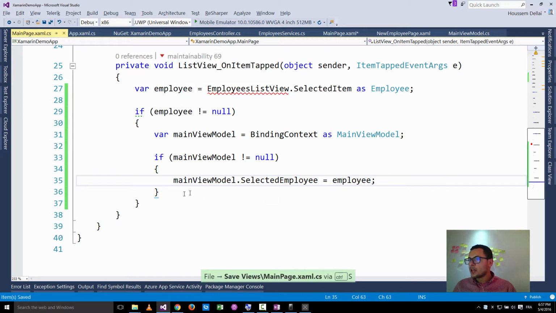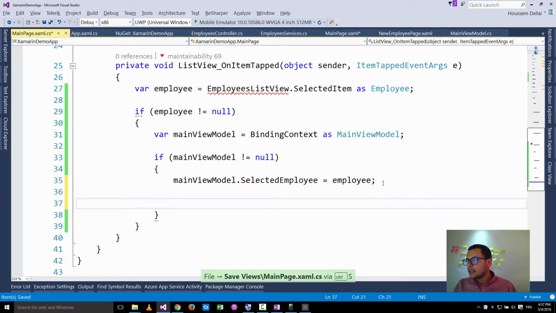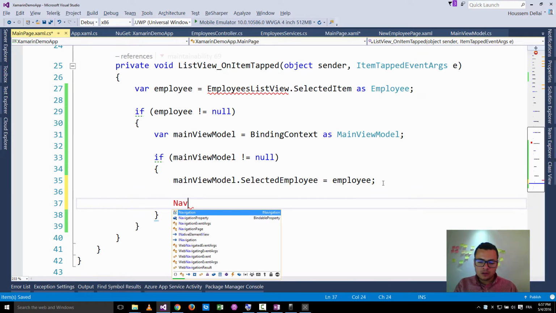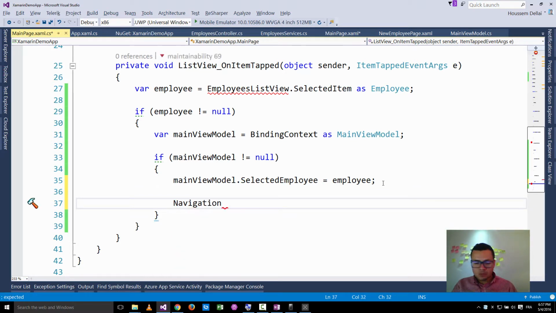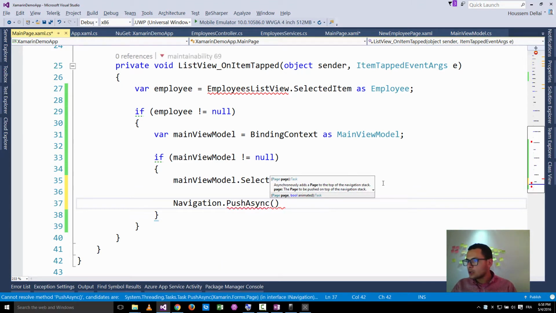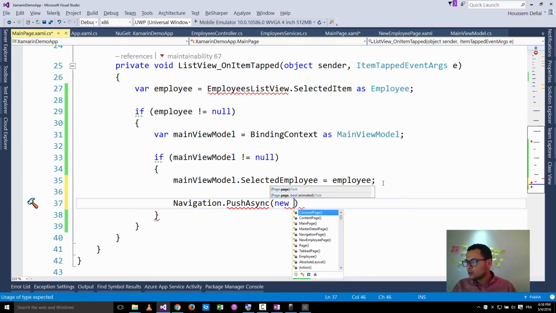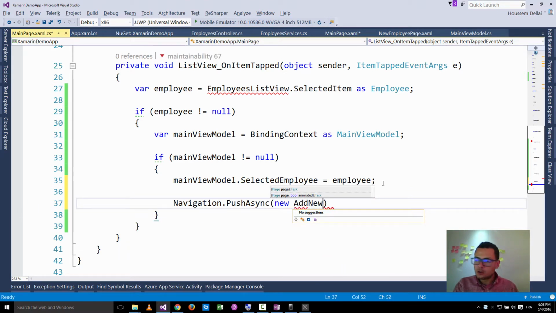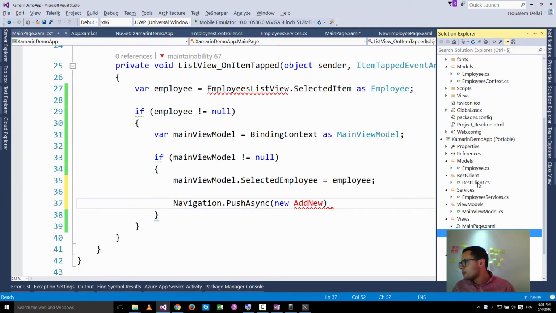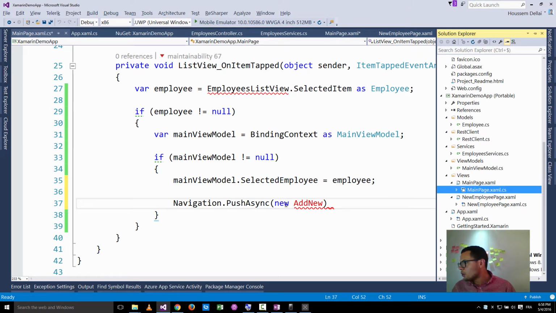And after doing that, I go to navigate to my, it's a push, I think. So I'll go to navigate to my add new employee, add new, the name of the other page is actually new employee page.